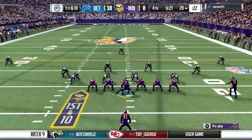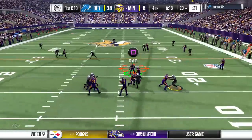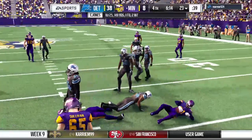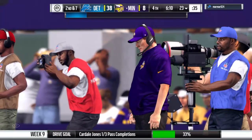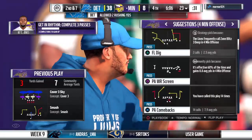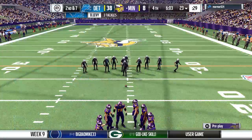Now Jones. A dump down to McKinnon. And they'll get him down here at the 23. It'll be a 3-yard gain, and it'll make it a 2nd down. I know most of the time when the ball's in the air, you're thinking wide receiver and tight end, but running backs, they can be a big part of any passing offense nowadays.